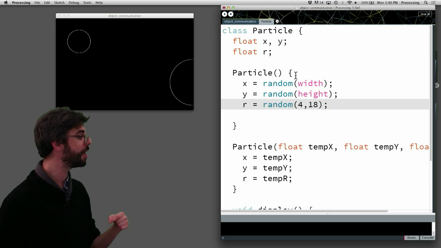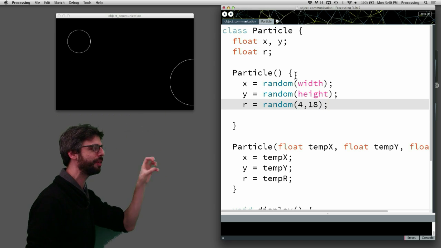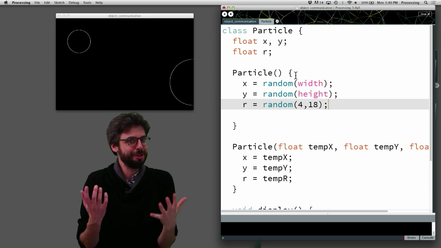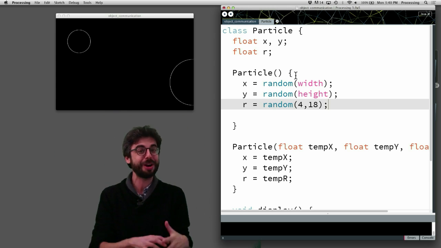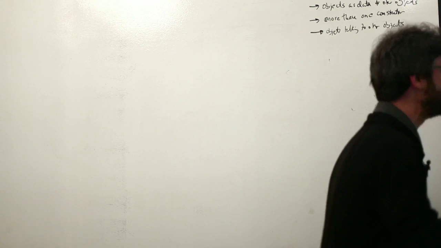So this is what's known as overloading. I've overloaded the constructor, meaning I made 2 different versions of it. One that requires 3 arguments, one that requires no arguments. I could make a version that requires 2 arguments, or one that requires 4 arguments. And this is actually quite common. And in fact, this is not just limited to the constructor.